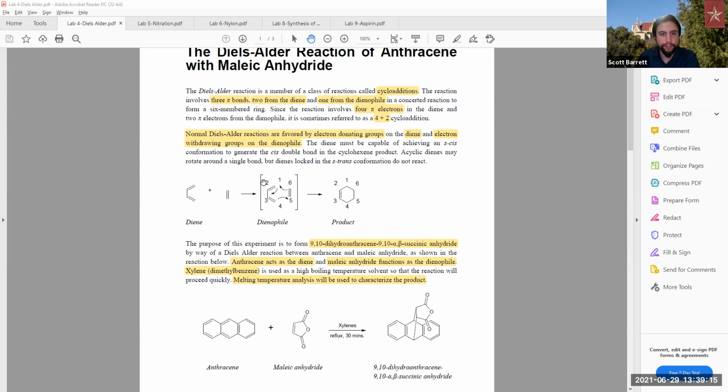But we would go 1, 2, 3, 4, add it to 5, 6, and then that makes the full ring, and that's the way that you should number things whenever you perform these reactions, so that way you can see the addition scheme. So in a sense, the pi bond here rotates over to create this new double bond. This pi bond rotates over to create a new sigma bond, and then this pi bond rotates over to create a new sigma bond between 6, 1, 4, 5, and then the new double bond between 2, 3.